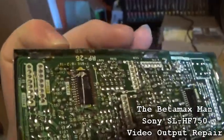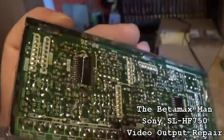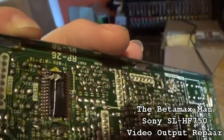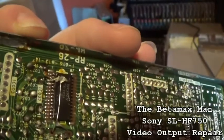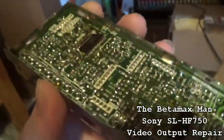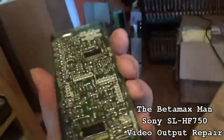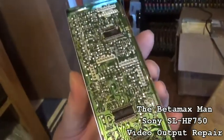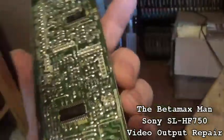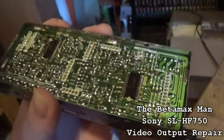I had two capacitor leads that go to the third pin on the right side of that IC chip. I know it doesn't look that great, but I've got a lead sticking straight up connected to the pin it needs to connect to, and then a ball of solder to connect the lead from the capacitor over to there. I know it looks kind of crude, but it's what I had to do to get this thing to work properly. I also had to check for continuity because there were many traces with not much left, and not knowing where those traces go, I had to solder the caps in to what was left.